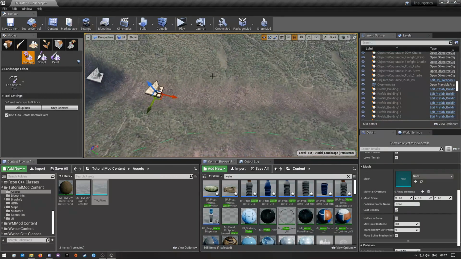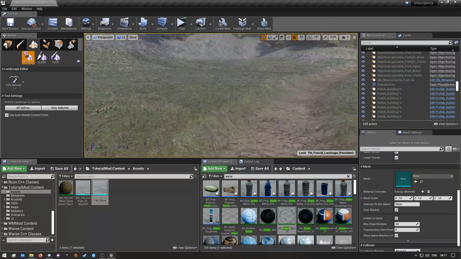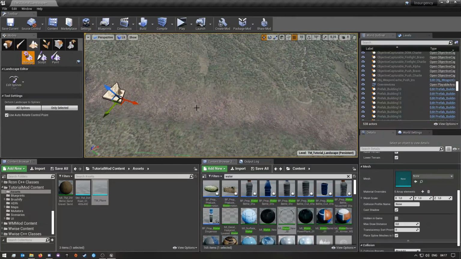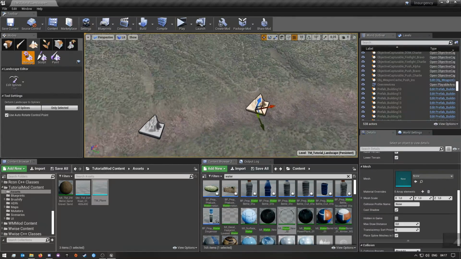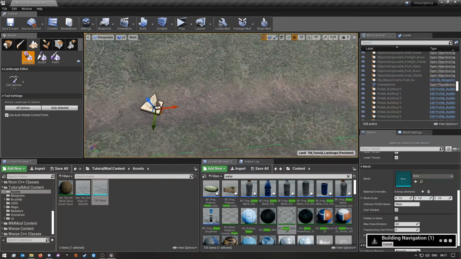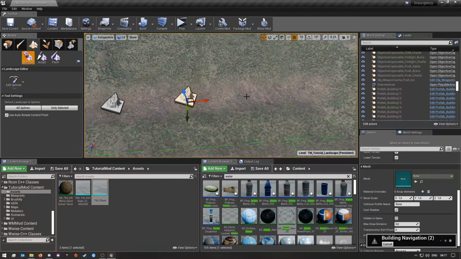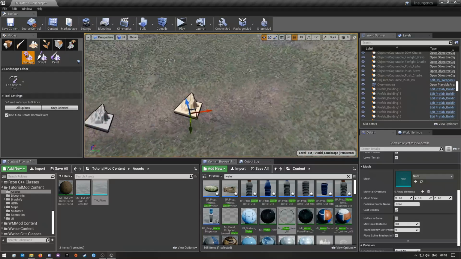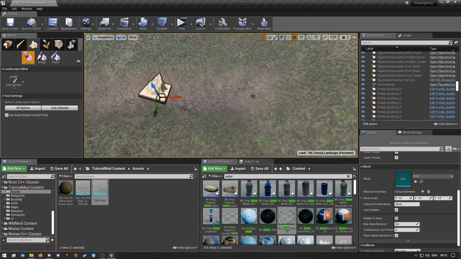Now I already have my little canal thingy all done, so I'm just going to place down my splines. As you guys can see, the mesh doesn't show because it's underneath the level, but we'll fix that in a minute.